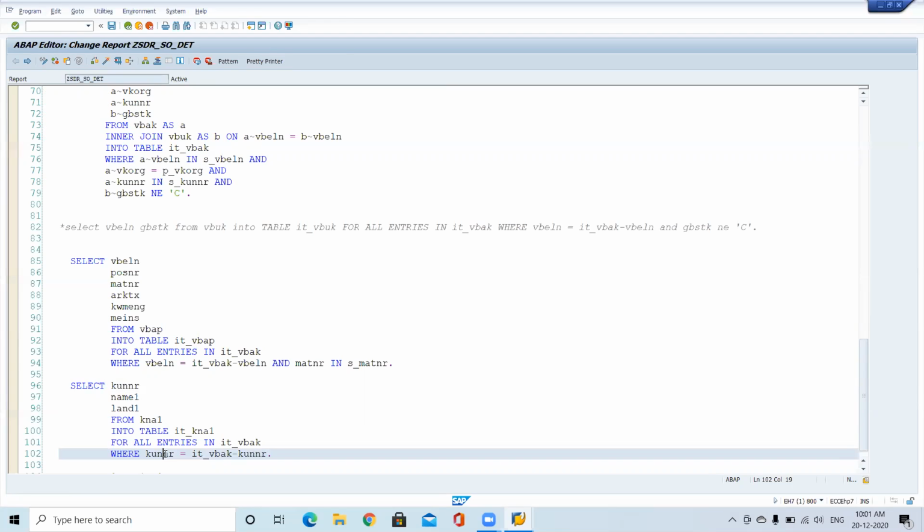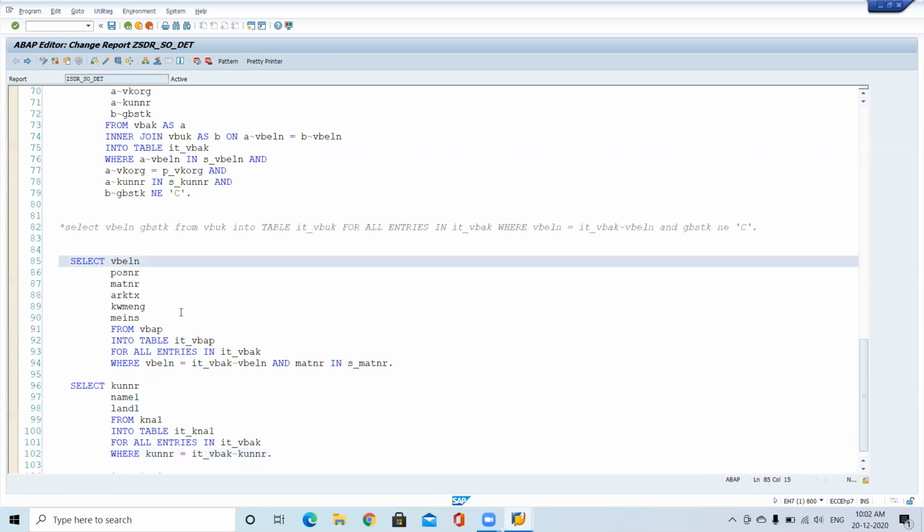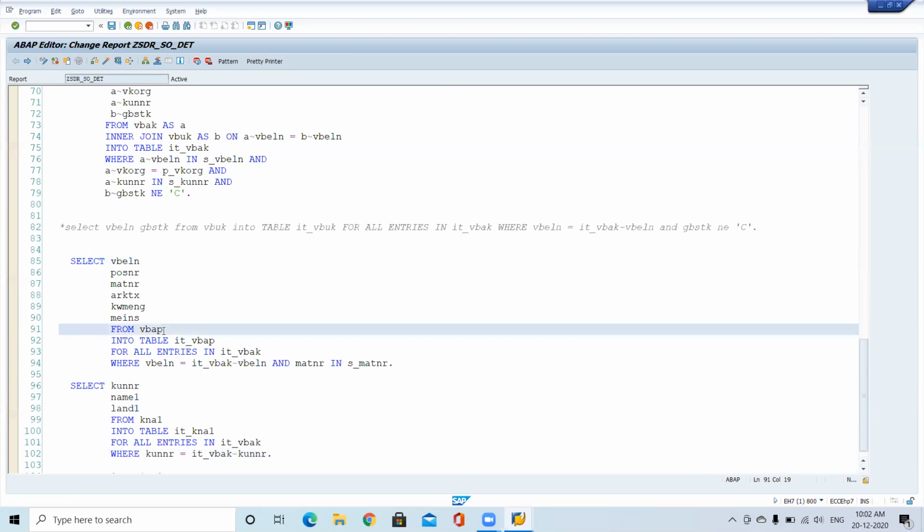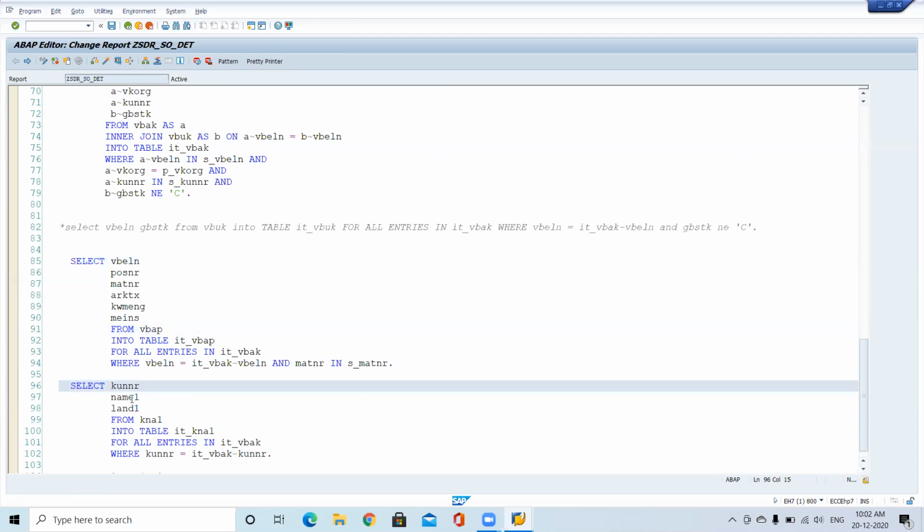Here, if you see this one, the sales order number once again is available in VBAP. Why? Because the first time we are just clubbing all the sales orders we are considering. At the time of looping, we are talking about a particular customer. Then from this table, we want to read the information about the current customer. If the customer number is available in this table, then only I can write the condition at the time of reading, in a reverse process.